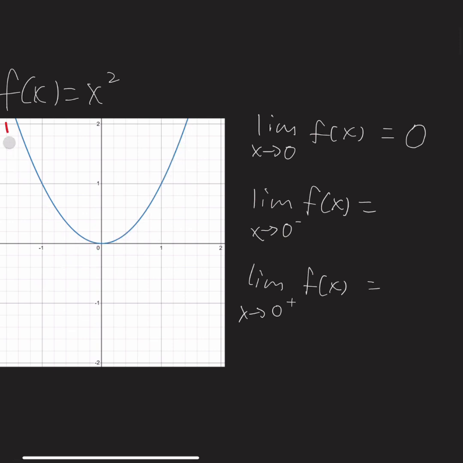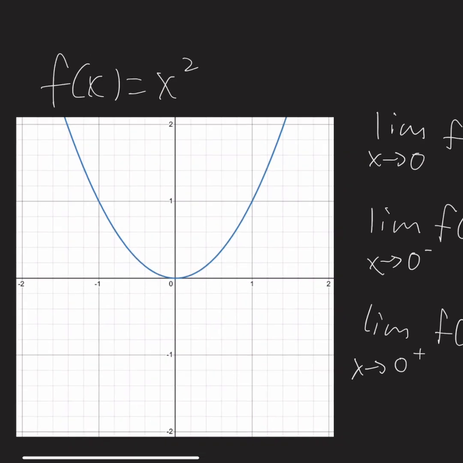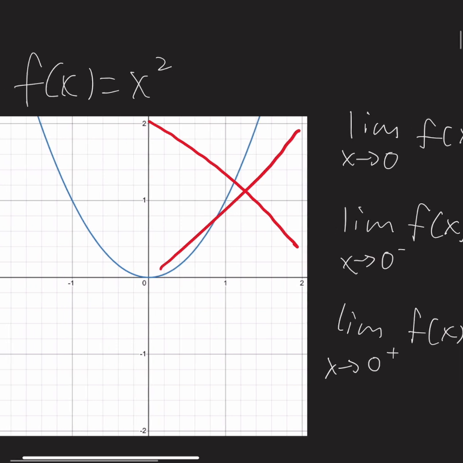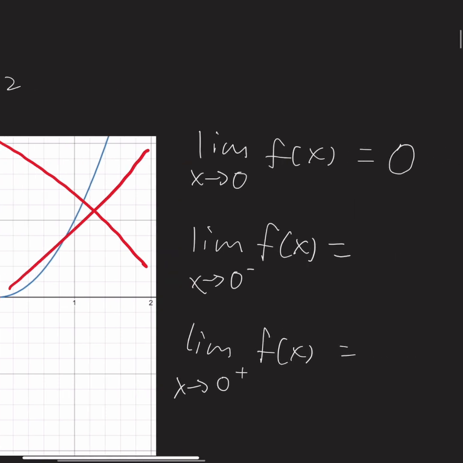Well, what is a one-sided limit? By the name, you can guess that we are only considering one side. The negative side signifies that we are only considering the values from the left side and totally ignoring what is happening on the right side of the graph. Let's see what happens here. The x value starts large, and as x approaches 0, we see f of x getting smaller and smaller until it reaches 0 at this point. So the left-handed limit is 0.